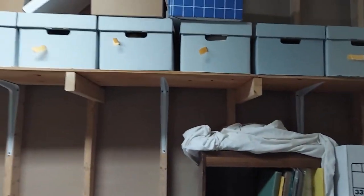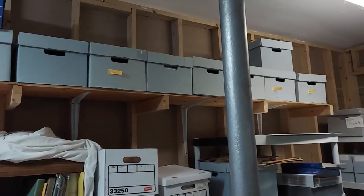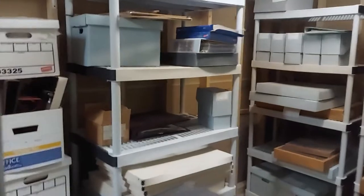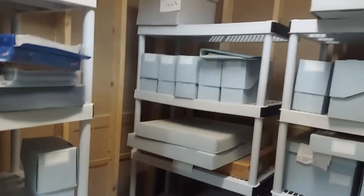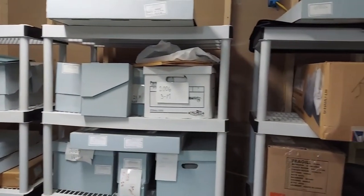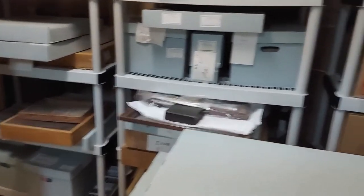And way up high, those blue boxes that you see all the way across the top are sections of the old Eliot sections that we received years ago from Dr. Willis, sections that he made and put out. And then as we scan across here, more blue boxes, acid-free, filled with artifacts, things that people have given us, and a lot of things have been cataloged over on this section.